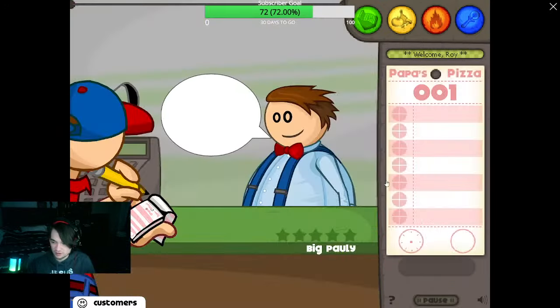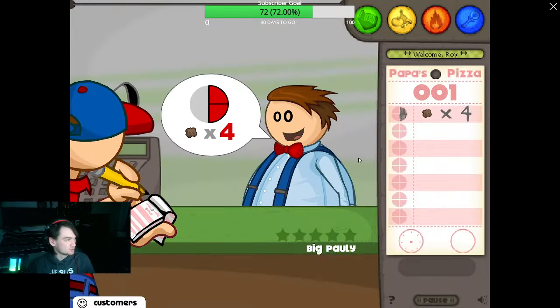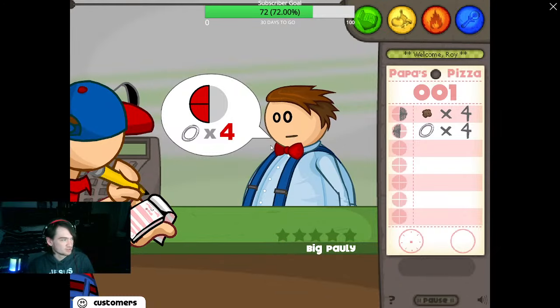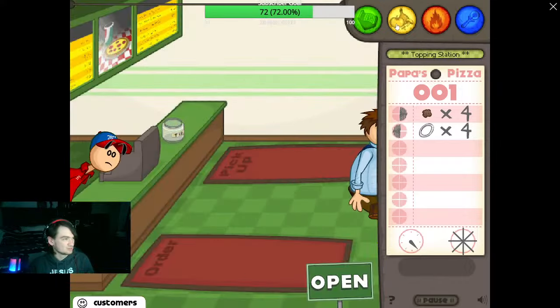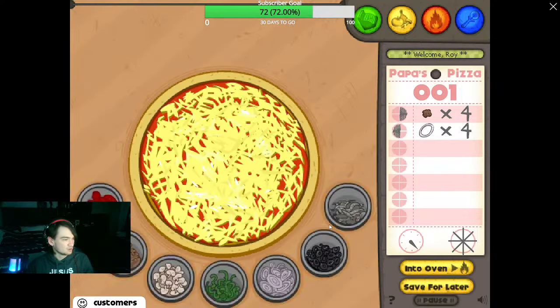What could I get for you? You want sausage on one side, onions on the other. You want it cooked for that long. You want it cut like that. Got it. Okay, so 1, 2, 3, 4. And then 1, 2, 3, and 4. Gone.